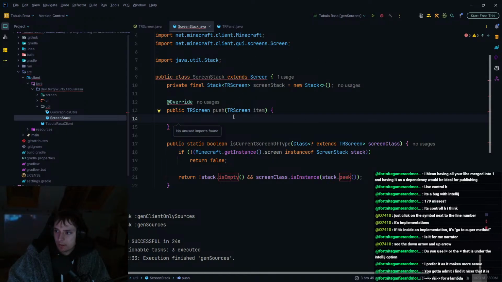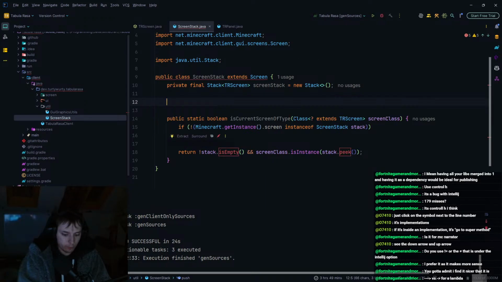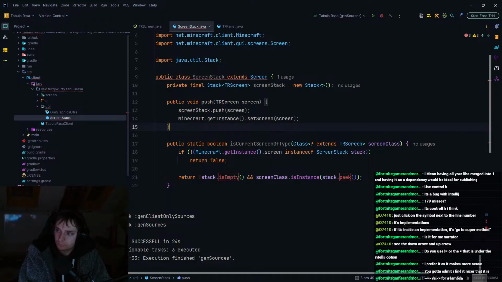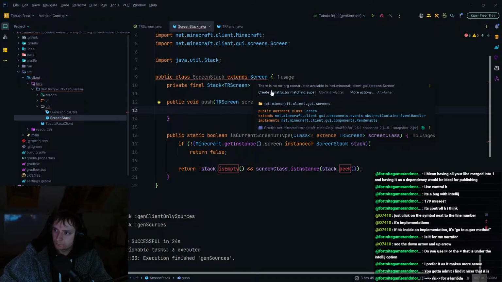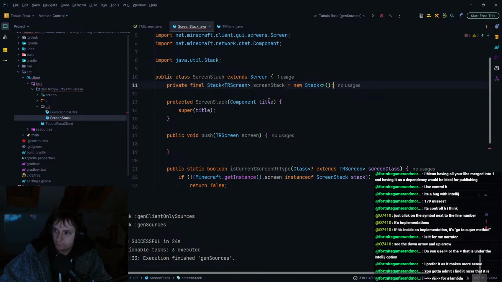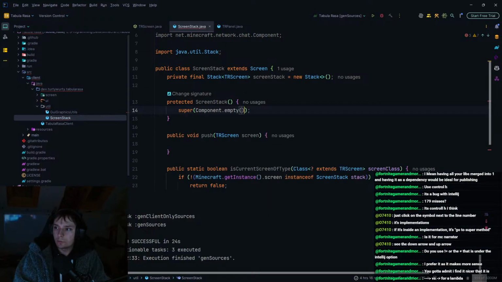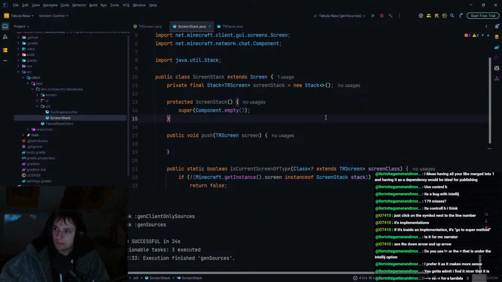Now it would have to pass everything down, which I guess would be a little bit annoying, but that's just what it is. So this won't have a title or anything. That'll just be component.empty. This is just a blank screen, right? There's nothing to it.